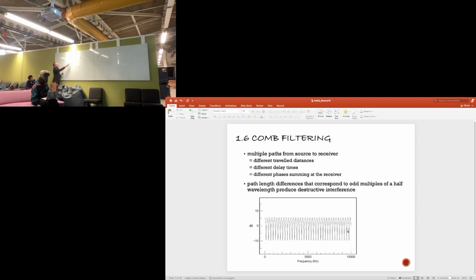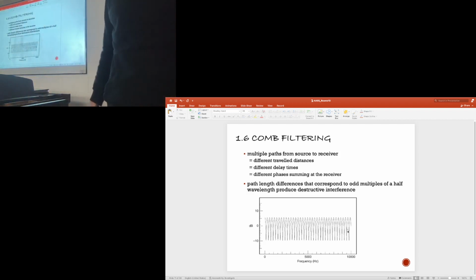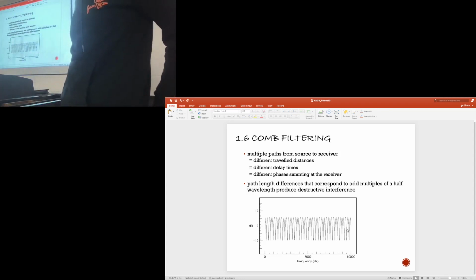Okay? So this is 1.5, right? I can also have 2.5, which would be my 5th harmonic, so to speak. So if I go up, down, up, and a bit down again. Okay? So if this is the frequency of the wave, after this amount of delay, again I will have destructive interference. So that's why we get this pattern in the spectrum, whereby you have notches, an infinite amount of notches, one after the other. You can determine the lowest frequency notch and then take it from there.